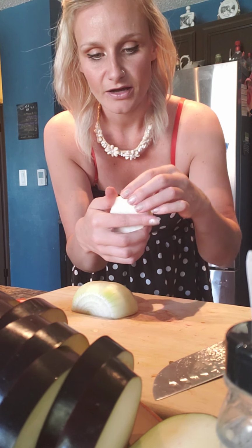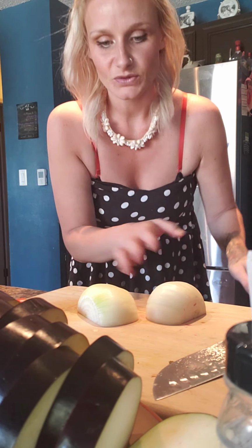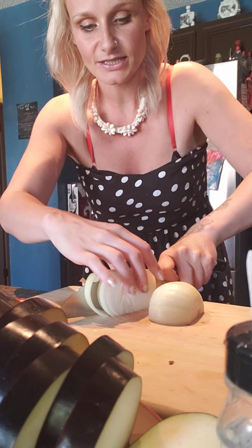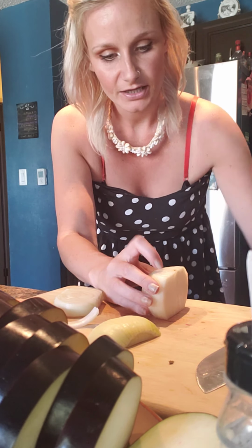So now you have an onion to work with and we're good. So I am just going to grill this. Now I'm just going to go like this. I want to have big pieces to grill. And again with this side.